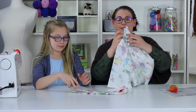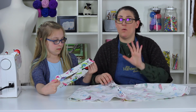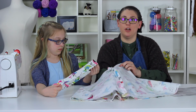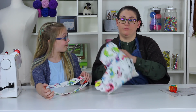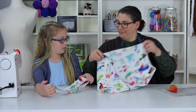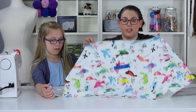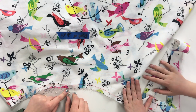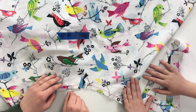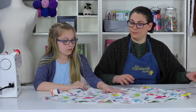So we have our skirt and we have our casing, and what we want to do is turn our skirt so the right sides of the fabric are now facing out. So we're flipping it, just like if our clothing was inside out. We're going to shake it for a moment. I'm going to remove that pin that was in our skirt between our notches. If you have the pins still left in there, we're going to go ahead and take those out.